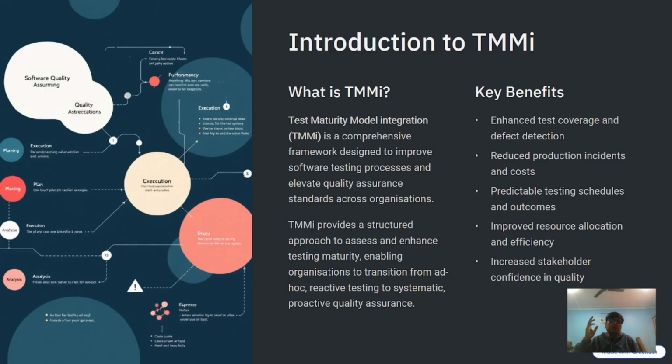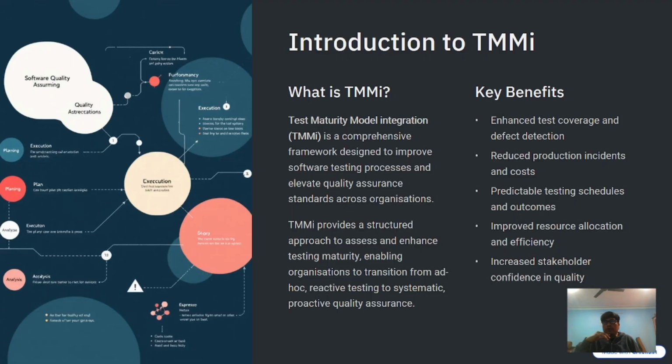Sometimes it is only a cycle one execution, get the defects, and then they ask developers to resolve those defects, and then they test the defect and close, and that's all. That's the testing which they have performed. But there wasn't any kind of structure or quantitative analysis in those processes. That's the reason there was a requirement of a TMMi model.